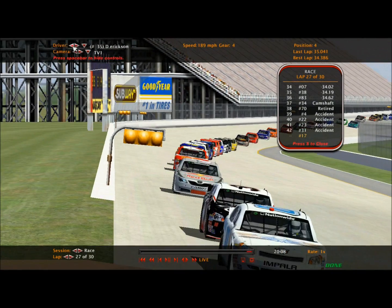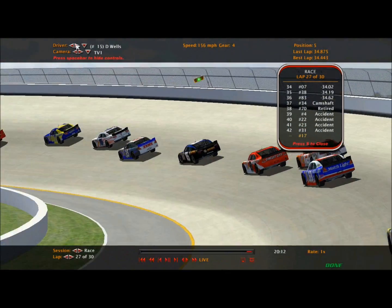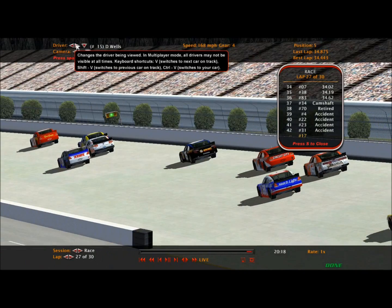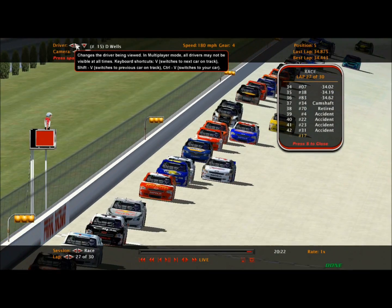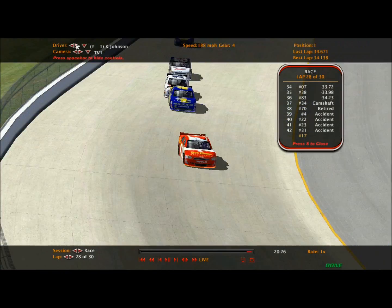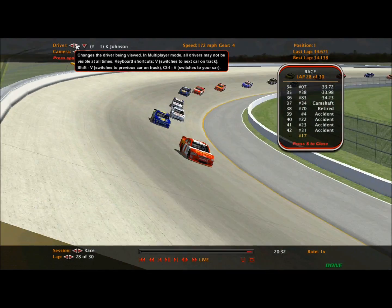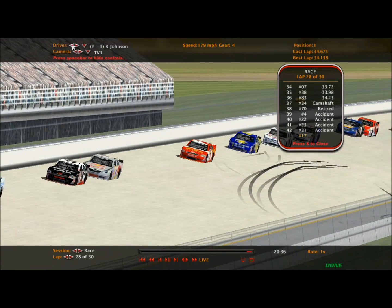And Danny Wells, this is like his 5th start, and he is just amazing me the way he's driving this car. Yeah, it's as if he raced in this series the whole season. It's incredible the way he's adapted to that car and that team. But Ken Johnson looking like he's trying to go run away with this race right now, as he is in the first position right now.